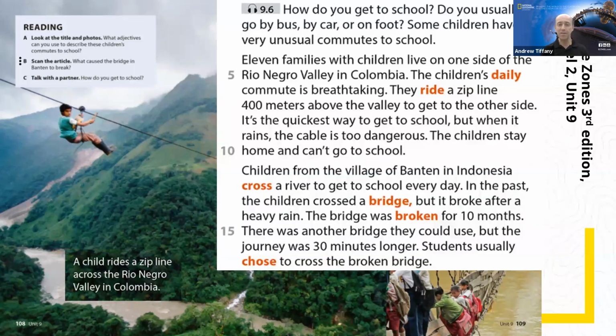So this paragraph is talking about the second photo. And again, I'll let you have a quick read of it by yourself. But in here, I could say, let's compare and contrast, use that strategy, on these two paragraphs. What is the same about what's going on here and what is different between these two things? So yeah, how learners have some challenges getting to school. They need some remote learning to avoid the bridge, or maybe, I don't know. I'm pretty sure these photos are pre-pandemic. But what else? What other things compare and contrast?